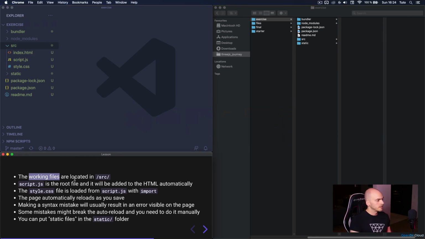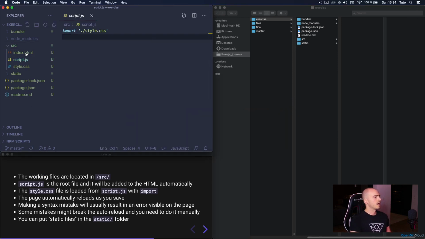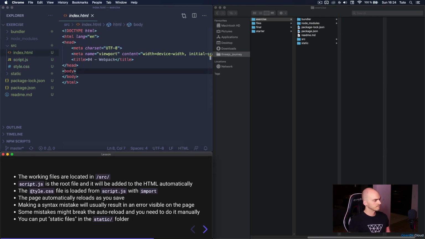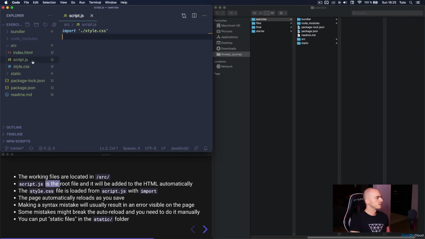Yeah. We have our script, we have our HTML, and we have our CSS, and it's almost empty. Let's talk about those files. First, you have to understand one thing: the script.js file is like your root file. Everything starts from here. I know there is an index.html file that should be the root of everything in our project, but it doesn't work like this inside Webpack and most bundlers actually. So consider it like the root of all your code.